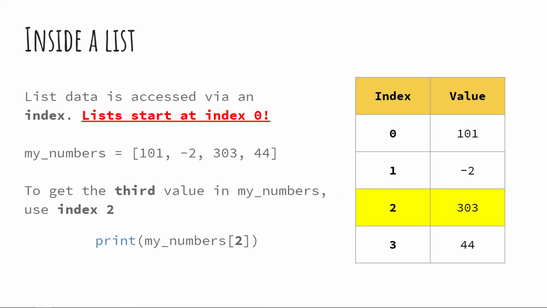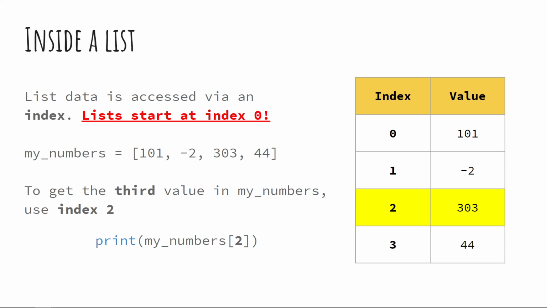So this is useful because we can wrap them, but we still need to be able to access the information we put into the list. And the way we do that is using what's called an index, and that's kind of the position of the item in the list. But lists start at index 0, and one of the more intuitive ways to think about why it starts at index 0 is it's how many numbers you have to skip over to get to the one you want.